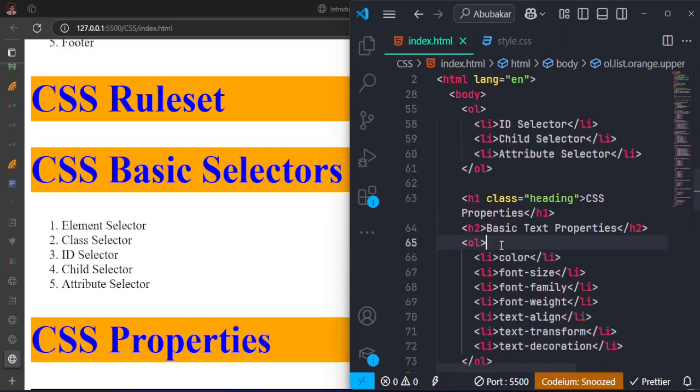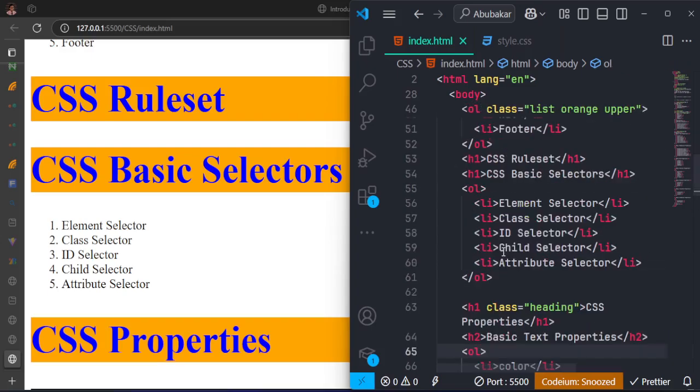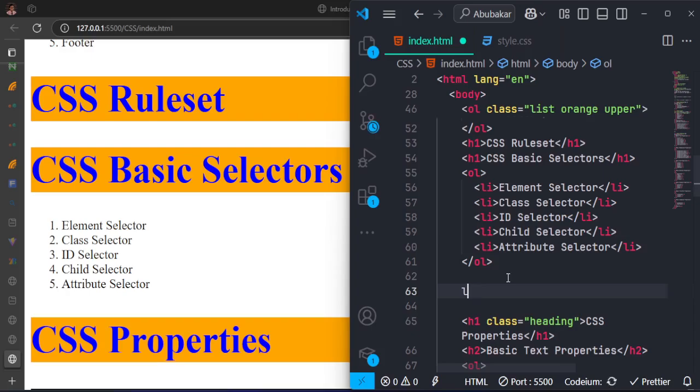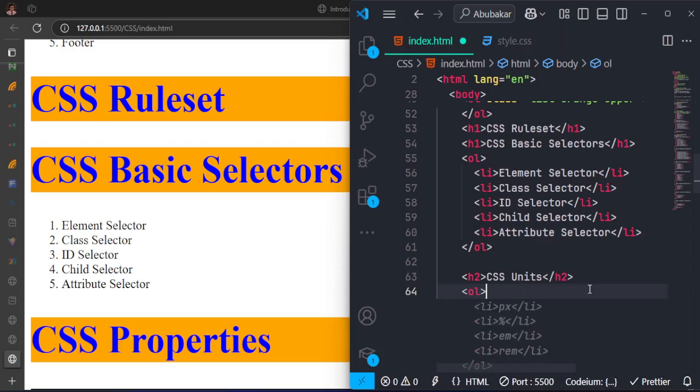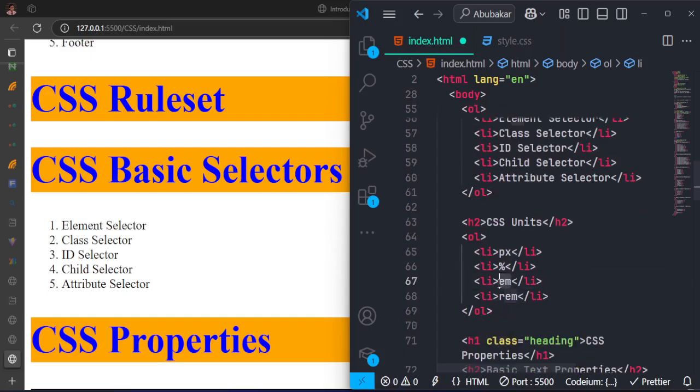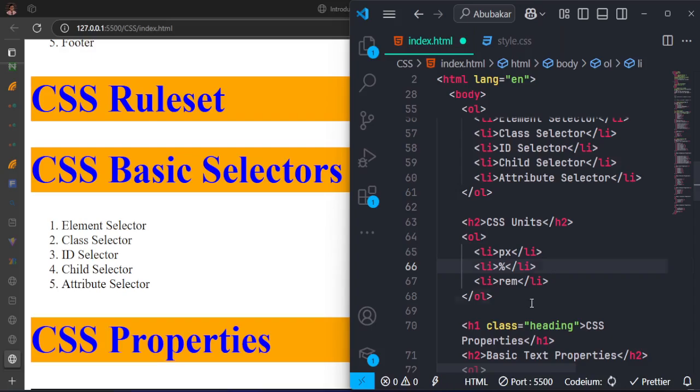And at the same time, I forgot to add something here before the property, because they are very important too. What I forgot to mention here is the CSS unit, and that's where you are going to know what that rem is that I used that time. So CSS units like this, and under this unit we have two types. We have absolute and we have relative, and as you can see, we have pixels, the percentage, the rem that I'm using. There's another one, em, but we don't need this one right now.